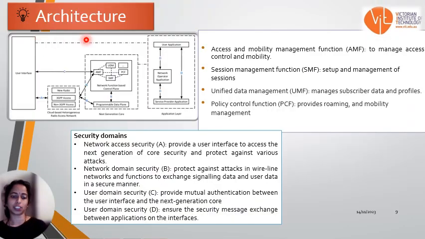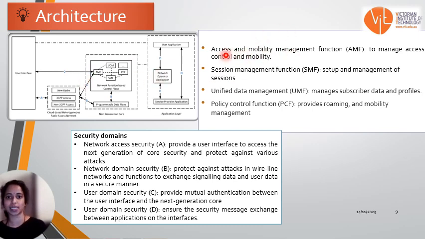This is the architecture of the 5G wireless network. You can see one block diagram. Here is the user interface, where our mobile phones and laptops come in, and here is the cloud based heterogeneous radio access network. Here the antennas are coming, here the next generation core, and this is the application layer. I will explain some of the blocks.